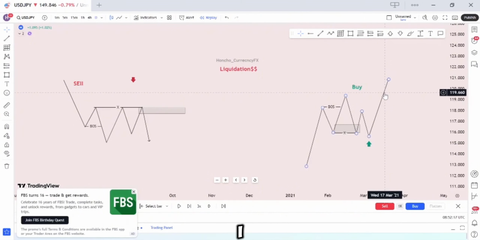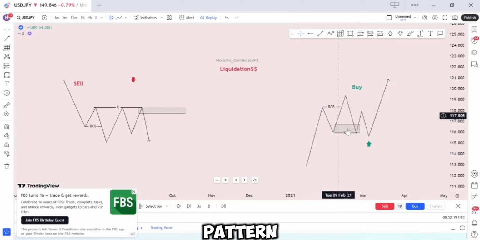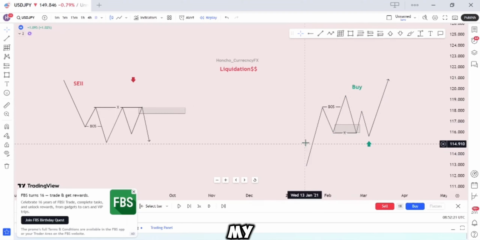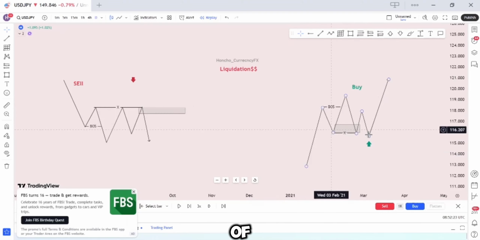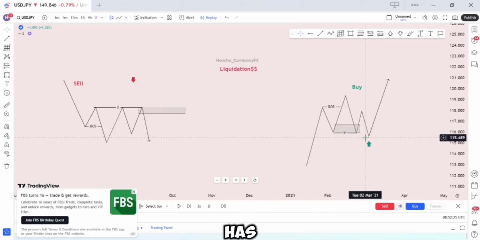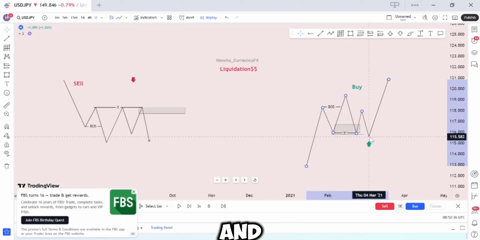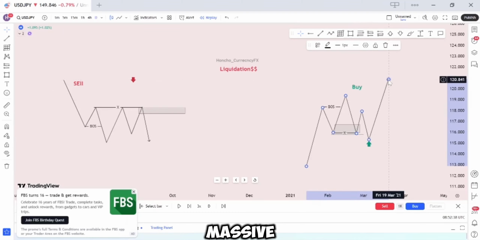I find it difficult trading this type of pattern, and I had to do my research and backtest and see that most of the case the order block has to be swept, because people buying from this order block, their stop loss is actually below the order block. So the market tends to sweep and take them out before the massive push occurs.